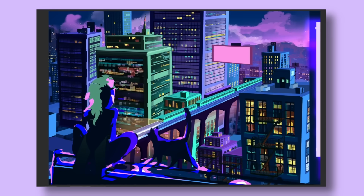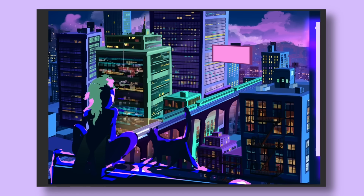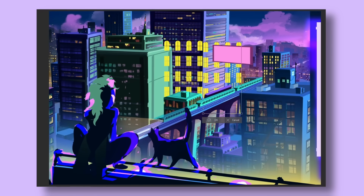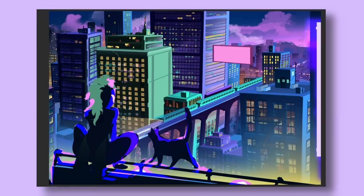So a lot of working on a piece like this is just pure tedium, like going in and choosing a set of windows and shaping them into perspective on top of the building using a clipping mask. I use the free transform tool in Clip Studio Paint to do this most of the time and kind of just eyeball the perspective according to the shape of the building. And the name of the game with a style like this is all the little tricks that add depth and detail without being too labor intensive.